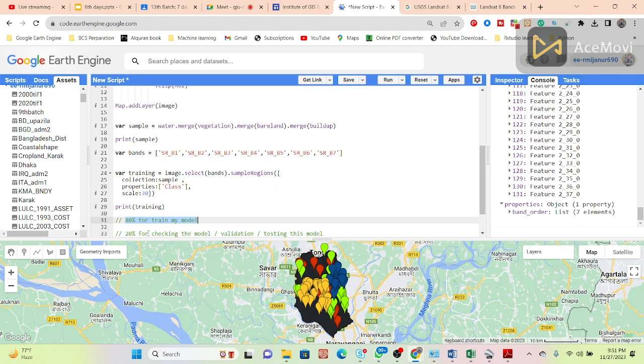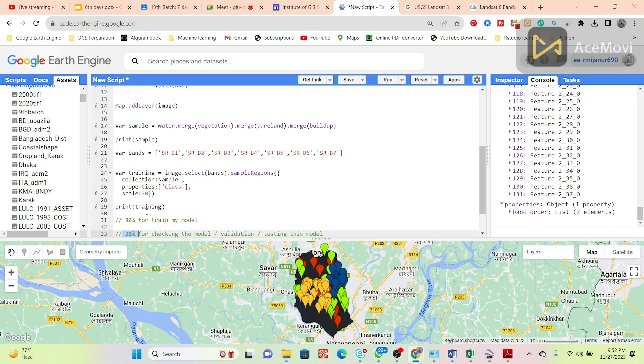This data set we need to split in two ways. One is 80%. Some people also use 70% and 30%, 80% and 20%, or 60% and 40%. No problem. You can use this type of ratio. Just split the data set, use some to train your model and some for testing your model, to see what the accuracy is. And this data set we need to distribute randomly. Suppose I take a random 80% and a random 20%.